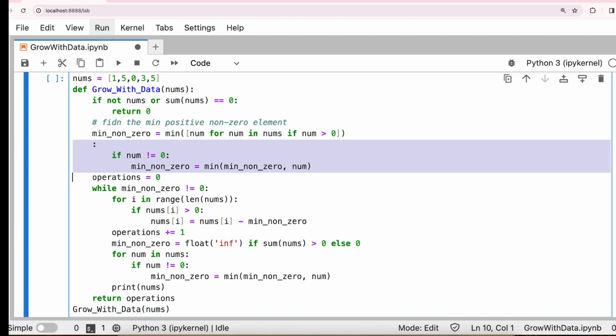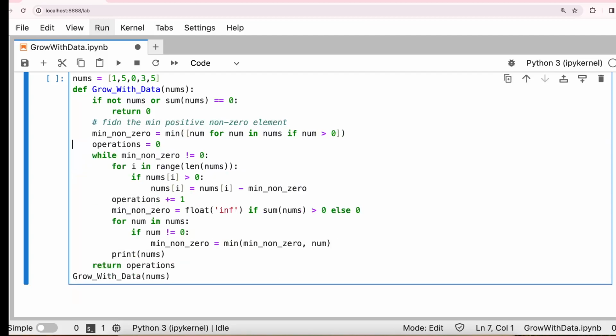So we don't have to carry all this loop. Now, when you do the same thing here, we have the if condition to make sure the nums has some element. For the first time, there should be an element. If not, this if condition will handle this, right? So second time, we have to make sure that the nums array has some non-zero element. So we are going to check that here.